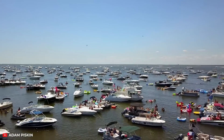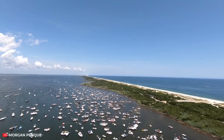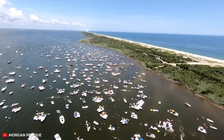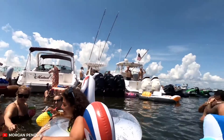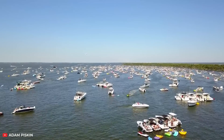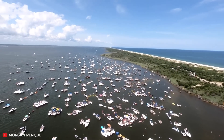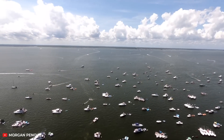A perfect festival format for those who keep social distance — and who can also afford to rent a yacht, of course. This event, held every year in the US state of New Jersey, is called Float Cella. The good news: you don't need a ticket — you can just swim up to the party site and join the fun. The bad news: there isn't much music here, since it's difficult to carry the stage with the equipment by water.